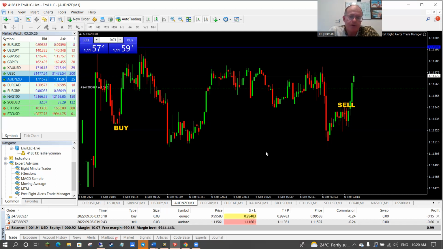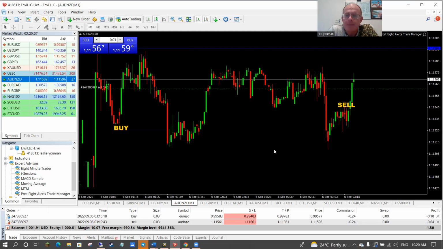A few other rules is I don't want to have too many trades open at once. So maybe like 3 trades on 3 different pairs. So 3 trades all up, 1 on each pair, 3 different pairs. Sometimes, especially London, New York, we're going to get a lot more alerts coming through. So you could open up a lot of trades. I don't want to do too many. So at the moment, I'm thinking no more than 3 open at any one time.